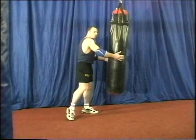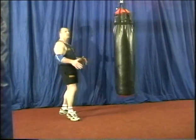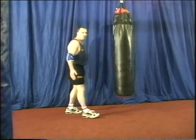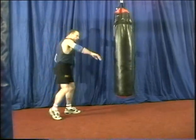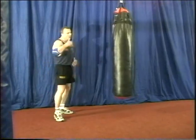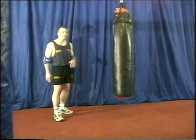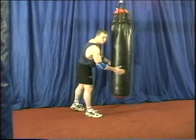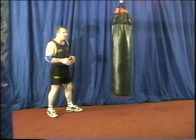One other point to address is shin kicking. Unless you're going to compete or are really, really serious about your training, I would say watch your shins. You could break them, you could seriously damage them. If you're going to shin kick, I would say do it on pads, very lightly. Go mostly with the instep, then with the shin, maybe one out of every 10 kicks with the shin until you feel comfortable, and then take it from there. But I certainly wouldn't be going shin all the time, even on a bag, which, this bag is relatively light, I wouldn't be shin kicking it all the time. But again, it's up to you.